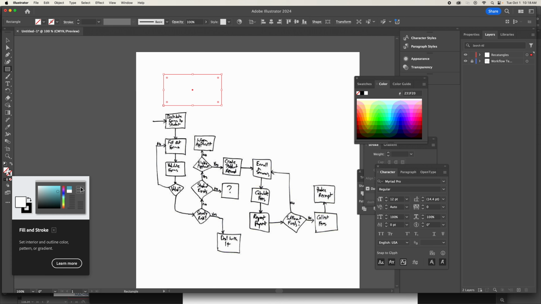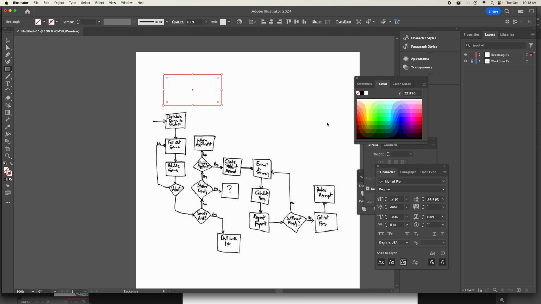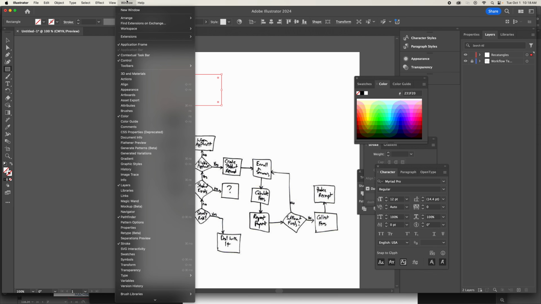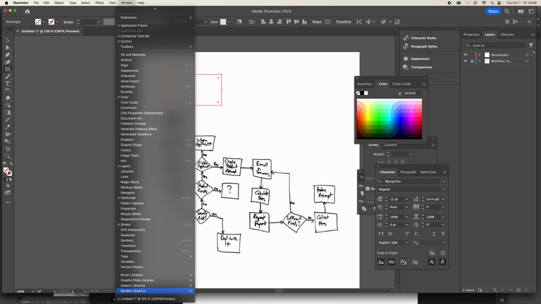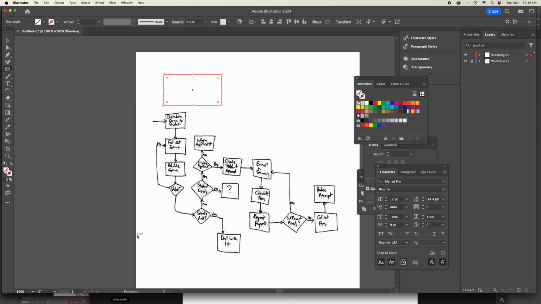Make sure this is forward. And if you don't have this panel open, you can go to Window, Swatches, and that should bring out the color panel also. And you can select black. Now your stroke is black, and if you look up here, it says that your stroke is 1 point. That works.